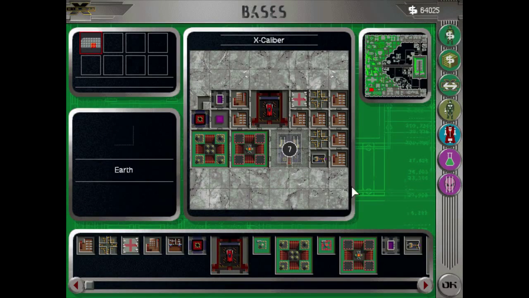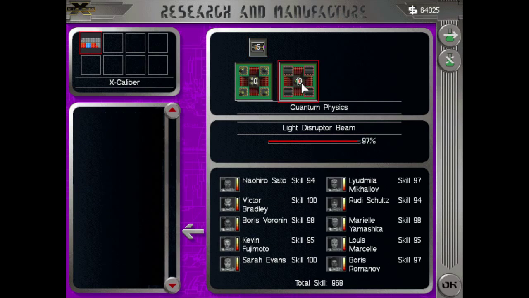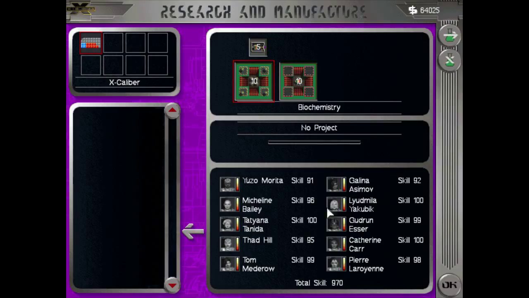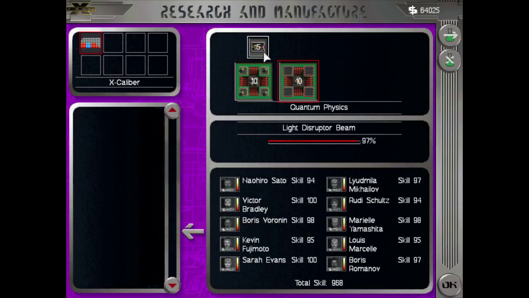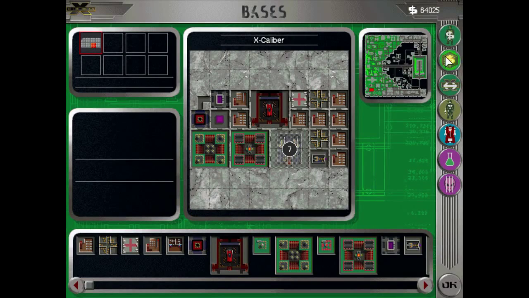Alright, security station done. Let's see. Research. Blah, blah, blah. You're not doing anything. You're probably playing. I don't even know what people play nowadays. Angry Birds? No, definitely not. 42. Man, they only made 8 in the time that we fast-forwarded.